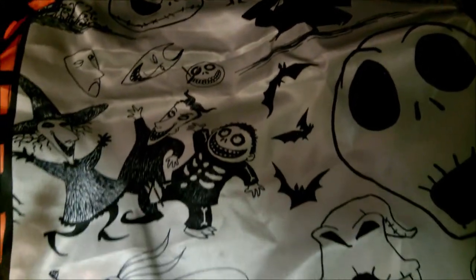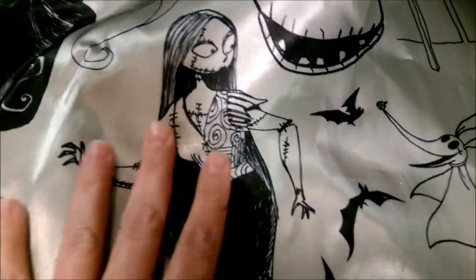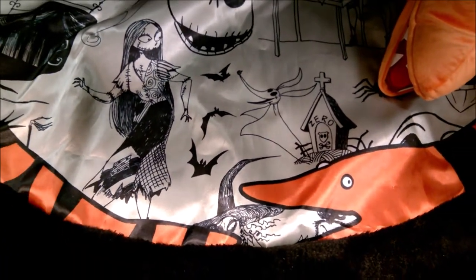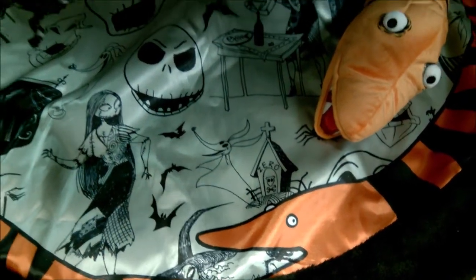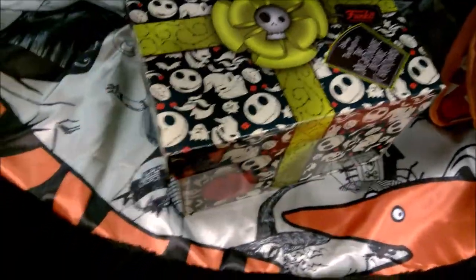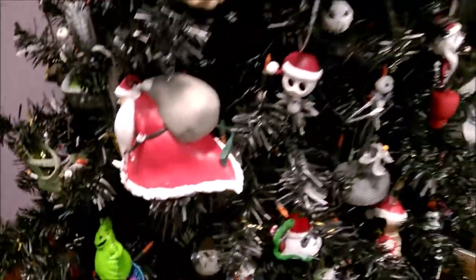So like I said, it's pretty much just black and gray, no color to the characters, just a black artsy art style to them. And then the snake is the pop of color that you get off of this one, so it's really nice. I do like that. It gives the snake more contrast. So I'm gonna put these in a little bag here, under there. So anyway, there's that.